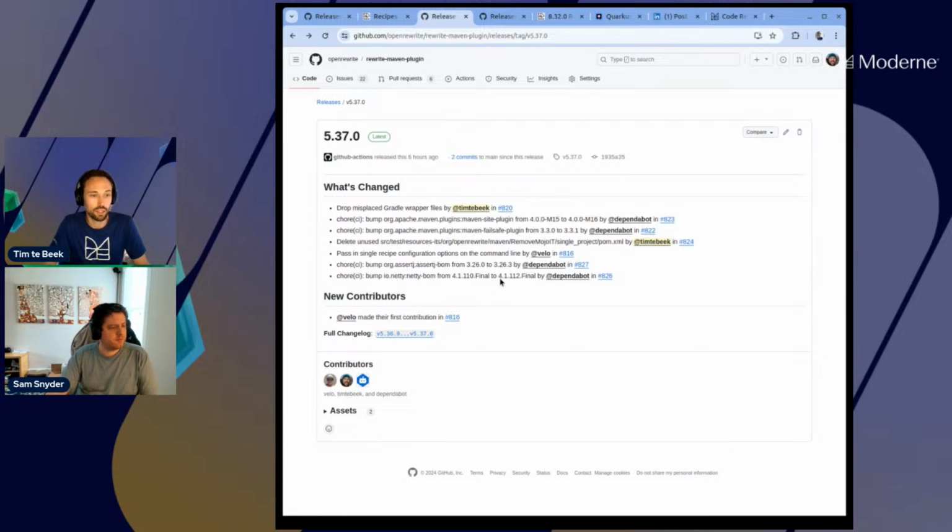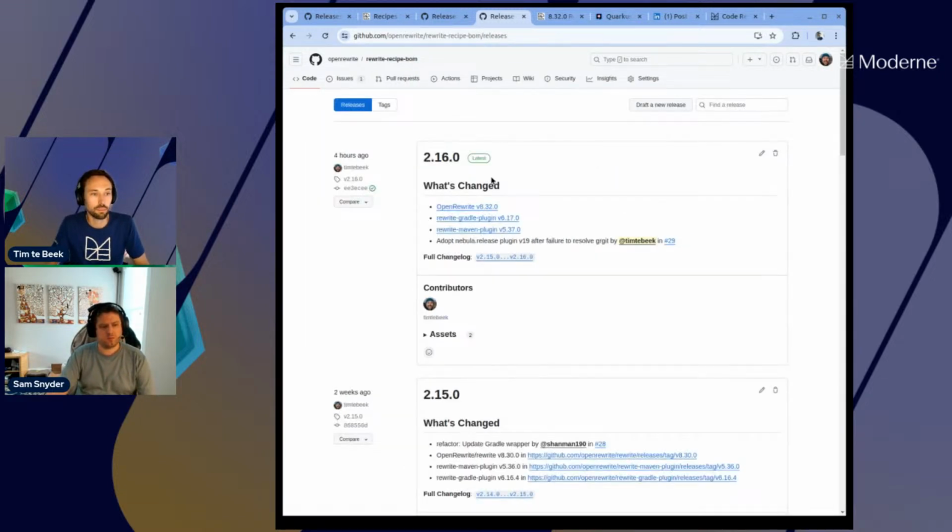So have a look at that. If you have any use cases along those lines, we'd love to hear what you're doing with it, and you can maybe share that in the open source Slack that we have. Now, if you do want to do something like this for Gradle projects, then of course the Moderne CLI already allows you to do exactly this, where you can pass in those arguments on the command line and run that for Gradle as well.